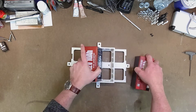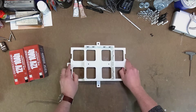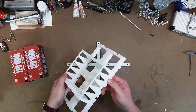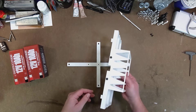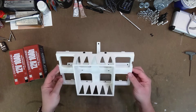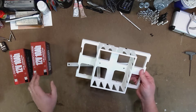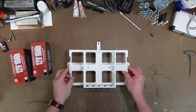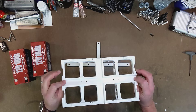This was my first real foray into Fusion 360, using it to model and design some parts. It was frustrating at first, but eventually I managed to get where I wanted to be. Once these are finalized, I'd be happy to share the print files with anyone, provided you're going with the same batteries. Obviously a lot of people are going to use different batteries, so this will not necessarily work for everyone, but I thought I'd share a little bit of what I did and some of the lessons that I learned.